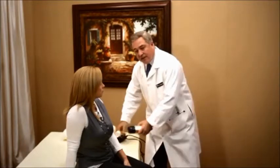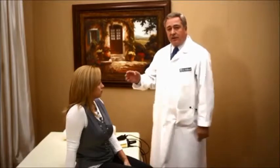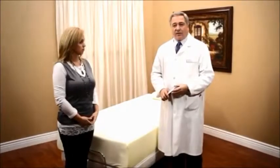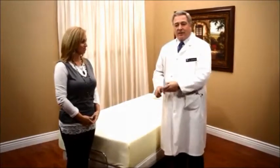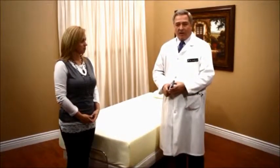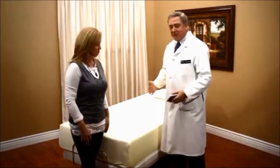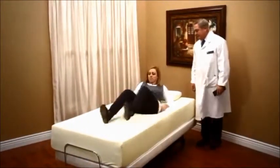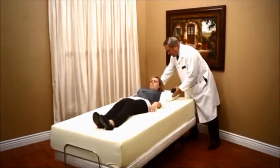It's these kinds of things that separate Sleepies Leisure Beds from everybody else in the industry. Another reason is we have a lifetime warranty on our mechanism and five years on all of our electronics including the motors. What I'd like to do right now is invite Connie to be my model as we go through the retail demonstration of how to present our product. Connie, please take a position on the bed. Let's get this pillow fit right for you.